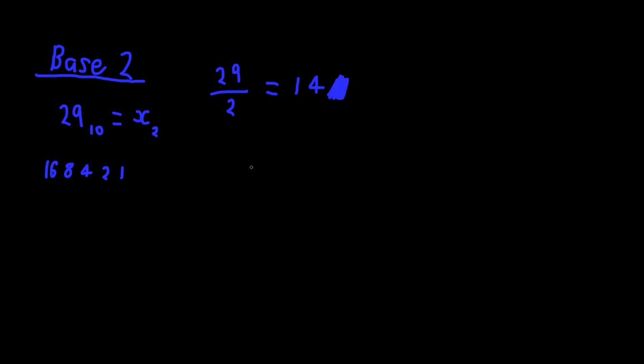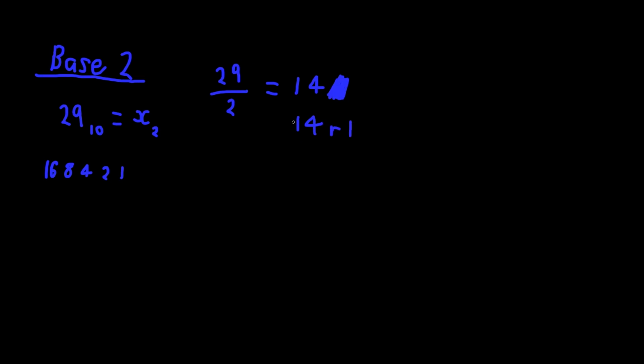Now this is an iterative process, which means it repeats, and you do the process over and over. Each repetition is an iteration. Iteration and repetition are mostly interchangeable, but they're not exactly the same thing. So this is the first iteration, and we get 14. Now this 0.5 is actually important, but not for the 0.5 part. It's important because it's the remainder. So we want to know what the remainder is. So instead of 14.5, we need 14, remainder 1.